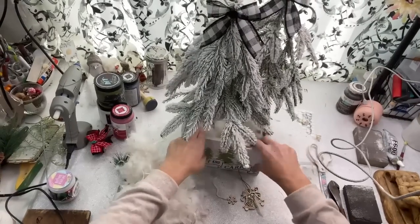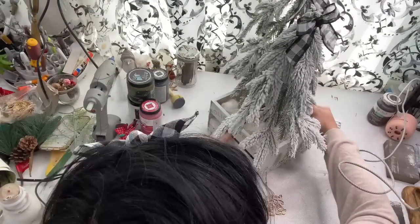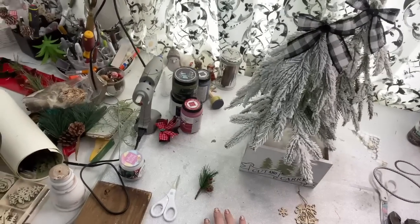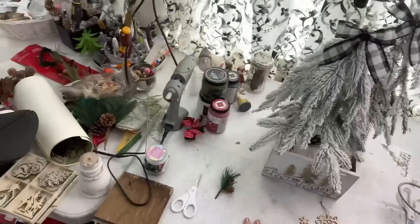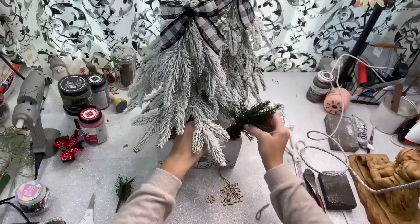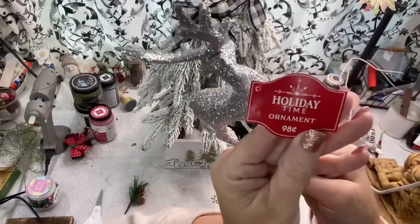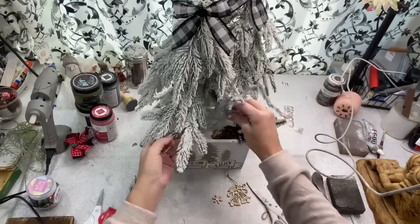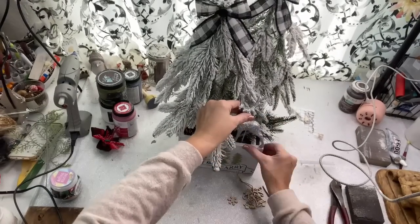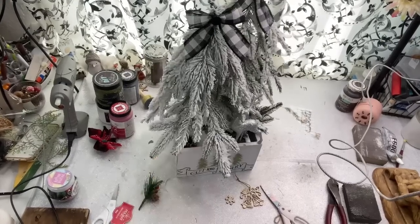Then I took some white pillow stuffing that I had — it's actually like down feathers and stuffing. I didn't have any of the fake snow fluff, so I used this; it's just as good. I put it down in the bottom, and then I'm just going to take one of my picks from Walmart. First I put down a couple little pine cones in there. Then I take the little pick that I got from Walmart — it was $1.28 — and I kind of put it a little catty corner in the side. And then look at this cute little reindeer I got for $0.98 at Walmart. I'm actually going to glue him down by his little feet so he will stand up on the side of the box. It had a little wire underneath it in the very center, and with a little gentle pull, I pulled that right off.